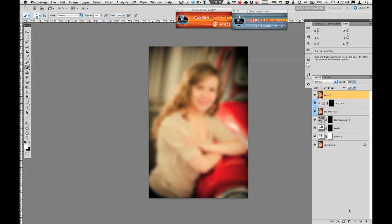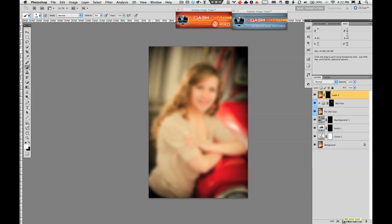Now I put a layer mask on this baby. Layer mask is this little icon right down here, little circle. And invert the mask to black. That blocks the blur.